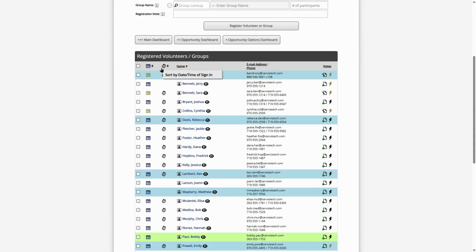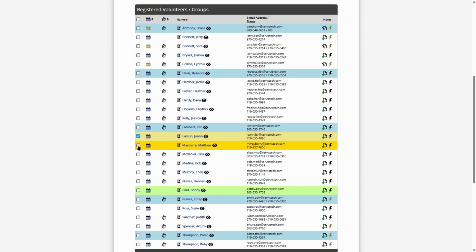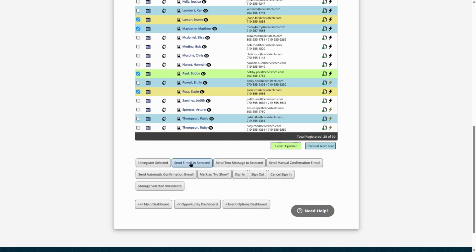Okay, so this is kind of what we're producing by using the sign-in console. Now, a couple more things that you can do with that knowledge. Obviously, on this page, it's fairly straightforward to see who did not sign in. So I could readily select those individuals, and then down at the bottom, I could mark them as a no-show. This is still a relatively manual process because I'm going through and picking those people, but if it's just a couple people, it's not that hard to do.